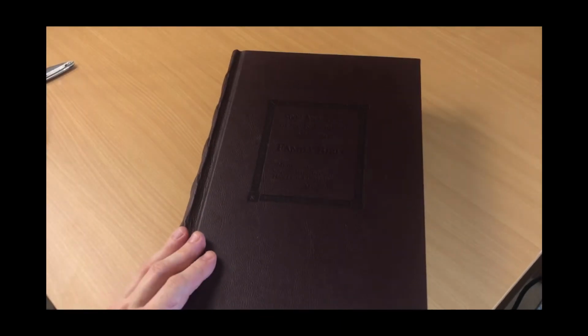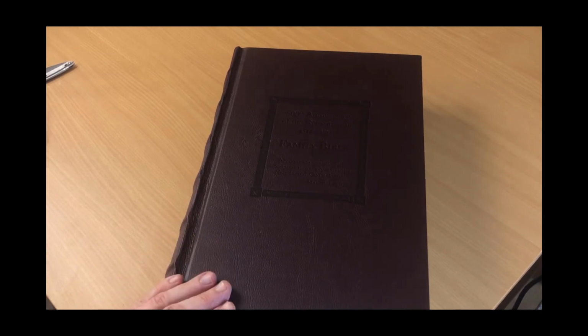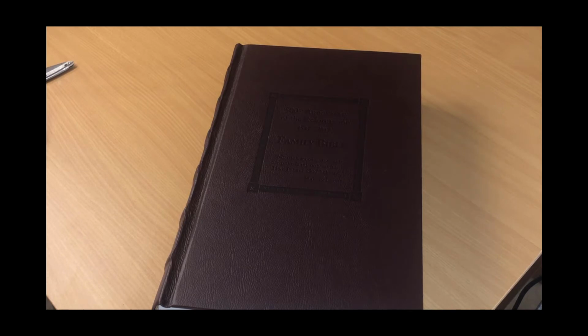So that is the 1769 Blayney facsimile of the King James with the corrections that I've indicated. There's a couple more areas in Scripture that are examples of corrections. Ezekiel 24:7, poured it not upon the ground, rather than poured it upon the ground in the 1611. And John 15:20, in the 1611, it said, the servant is not greater than the Lord. In 1769 to 2020, it said, the servant is not greater than his Lord. So some changes amongst the spelling and punctuation mistakes.